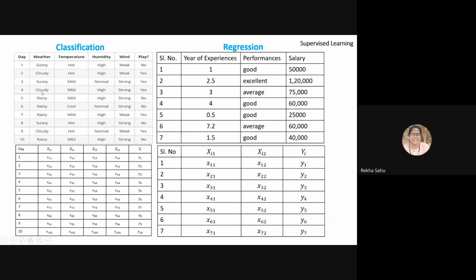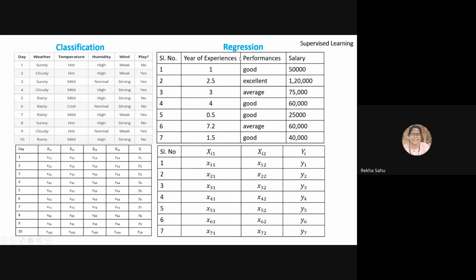You say the features: weather is xi1, temperature is xi2, humidity is xi3, and wind is xi4, and the label value play stands for yi. Correspondingly, you can see the elements as x11, x12, x13, x14, like this for 10 instances, with the corresponding label given. Same is for the regression.